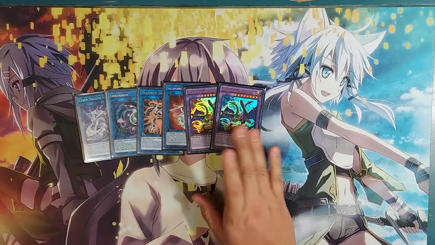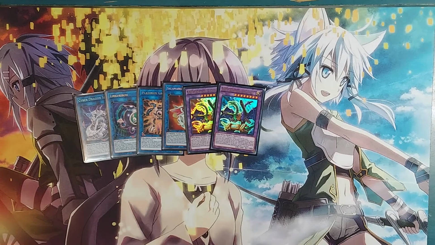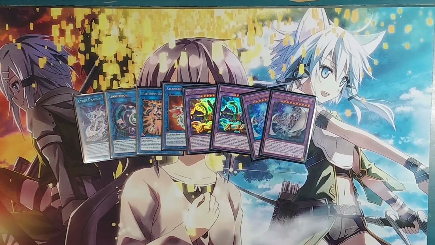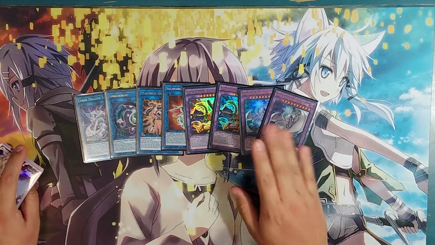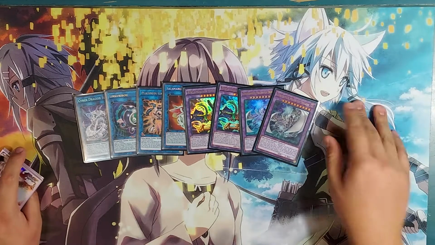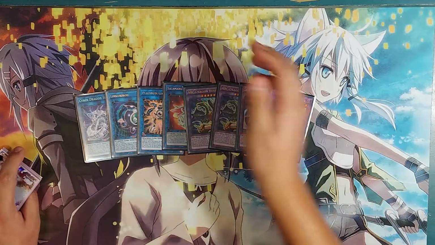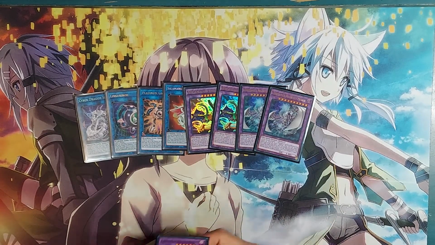2 ABC Dragon Buster. I will go for 3, but as you can see, I only have 2. 2 Chimera Attack Mega Fleet Dragon. This will be able to help you since your opponent will most likely have Link monsters or whatever, or any extra monsters on the field, and you can just send some of your monsters and some of his.